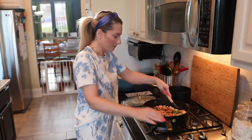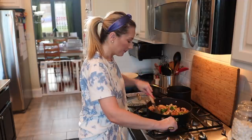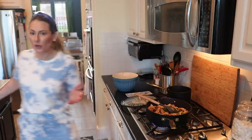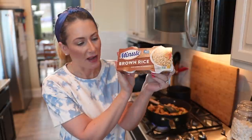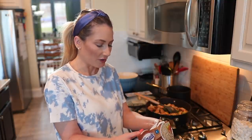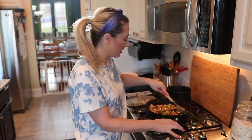Just heat it all through and you have dinner. As for what to serve with it — today I've hit my protein goals, so instead of quinoa I'm going with brown rice. Basic bags of brown rice are hard to find right now, but these individual microwave cups of brown rice have nothing added — no saturated fat, no cholesterol, no added salt. Just pop the top off, microwave for a minute, and you have a perfect single serving. You could also serve it with a salad, whatever you want.